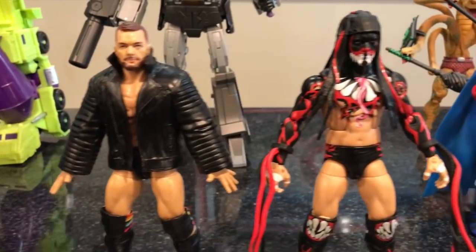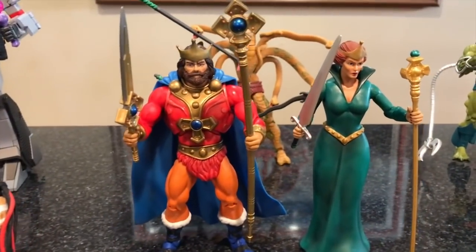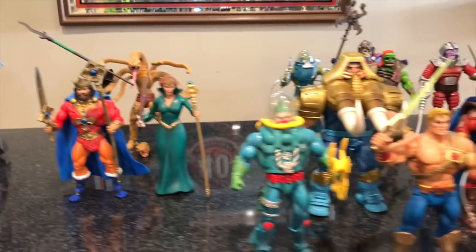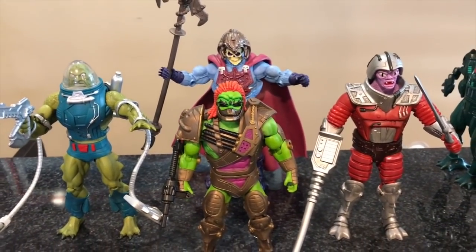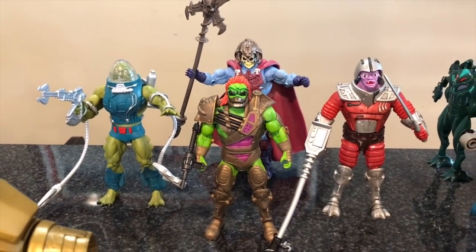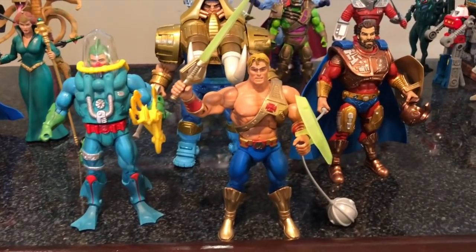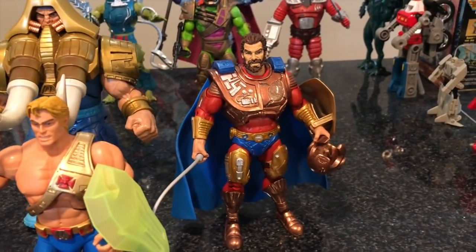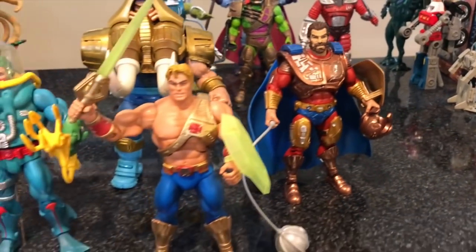There is Balor with the Demon — pretty cool shot. And there is the King and his Queen: Randor and Marlena — they look fantastic together. Last but not least, here are my New Adventures figures. Slush Head looks great with Skeletor, Flog, and Karate. I still need Optikk and one other figure I can't remember. And here are the good guys — the space knights: He-Man, Hydron, Tuskador, and Darius. Love the New Adventures figures all around.